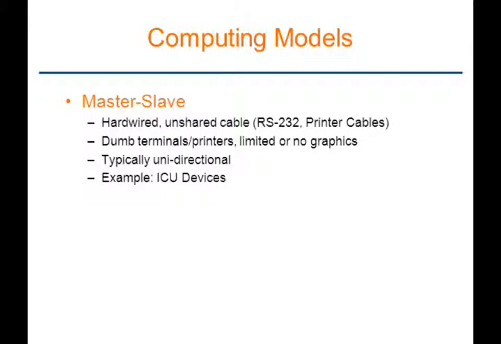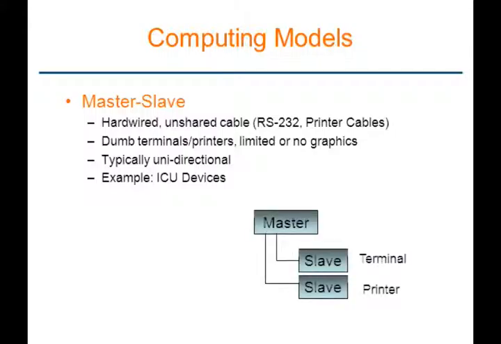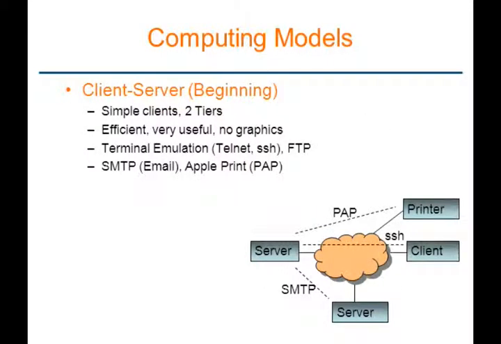And even today we have ICU devices which use RS-232 connections to the sensors that are connected to the patient, and when the data comes, the ICU devices just simply capture the data and store it. And pictorially, all you would see is a master with a slave and a slave, like terminals and printers.